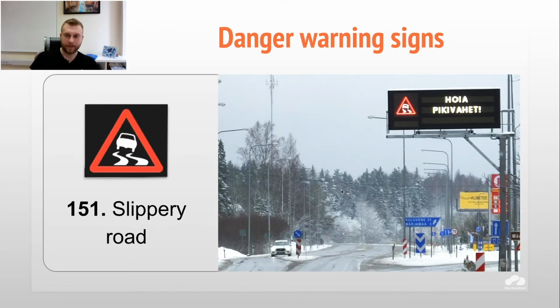Also here, this one is the electronic one. If you see the black signs, it means it's an electronic one, like here. And here you can see, keep the distance, keep the bigger separation distance, because the road can be slippery. Why? Because as we see, this road was, for example, constructed just a few months ago.